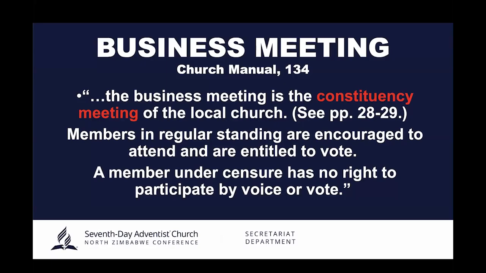If we do that and we find ourselves in office in 2027, whatever we'll be doing in that particular year, because there was no constituency meeting that was done, and yet it was supposed to be done, the natural thing that will happen is that the people in office, because they chose not to call a constituency meeting for business agenda items to be discussed by the constituency, including electing leaders, whatever will be done by that leadership, they are doing that illegally, number one.